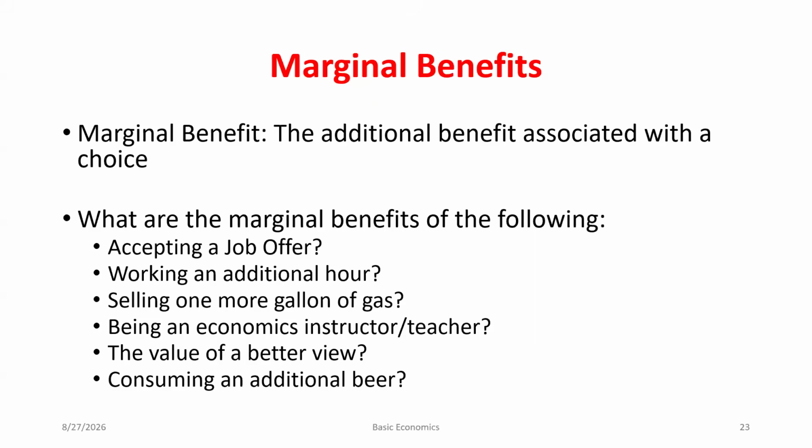So with this idea of marginal benefits in mind, I also want to introduce one more concept. I'm probably going to have to mow the lawn next week, and it's supposed to be 90 plus every day. If you didn't know that, it's going to be brutal walking around here. So if I show up a little sweaty, I apologize. All right. So if I'm out mowing the lawn on a super hot day, I get in, go to my garage fridge. The thing that sounds the best, that brings me a huge marginal benefit, is to crack open a nice cold beer. All right, so I've consumed one unit of that good.